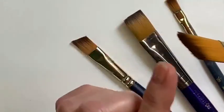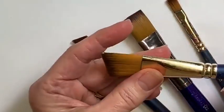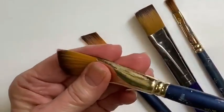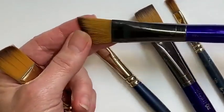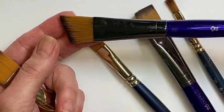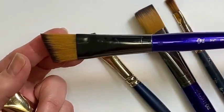That's when you lose your sharp chisel edge. Another thing that can wear bristles out is if you're painting on a rough surface. I suggest, and this is a Moderna brush, retail on this is about $4.99, okay? This is what I use. This is what I call my workhorse.